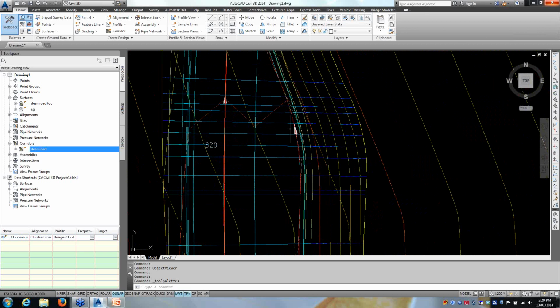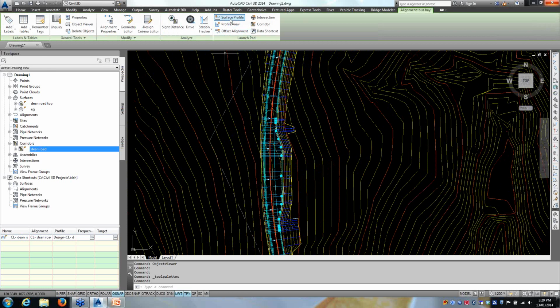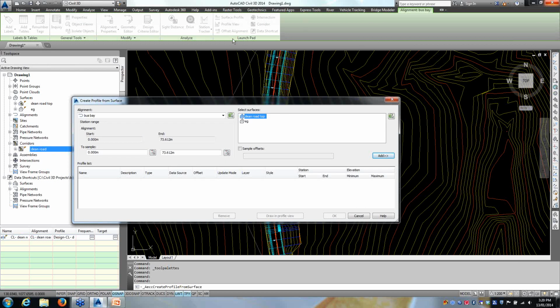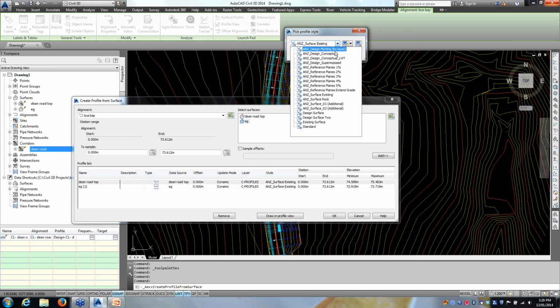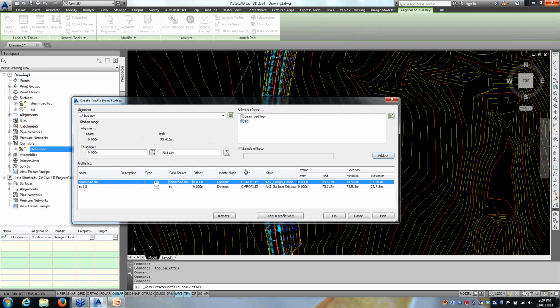So let's go and pick on our alignment. Go surface profile for that alignment out of the launchpad. Launchpad is things you might want to do once you've finished working with that object that you've just picked. So the alignment is the bus bay, that's correct. Let's put in the top surface of the corridor, which is the one we just created, and also let's have the EG as well. Top surface of my corridor, I might just change its style to design conceptual. Design conceptual would be fine. Go OK.